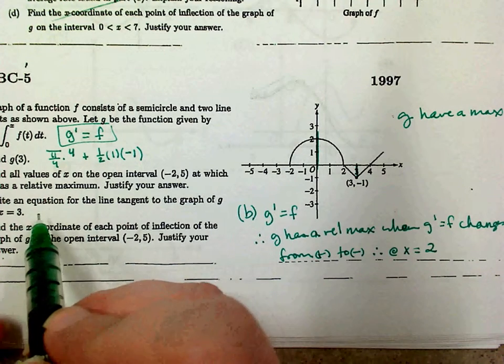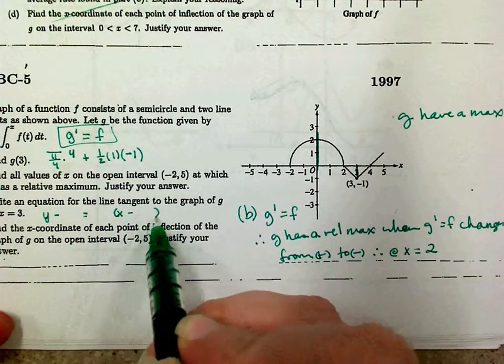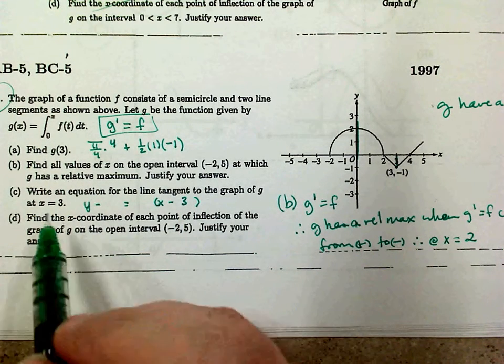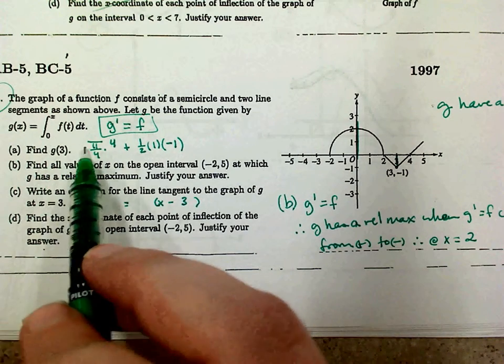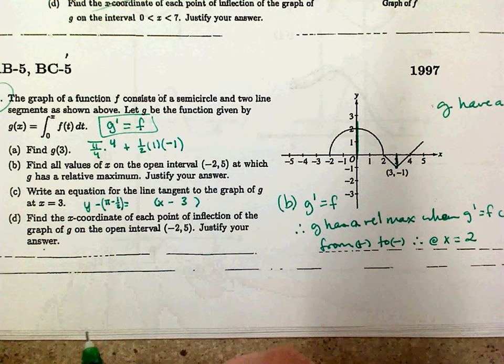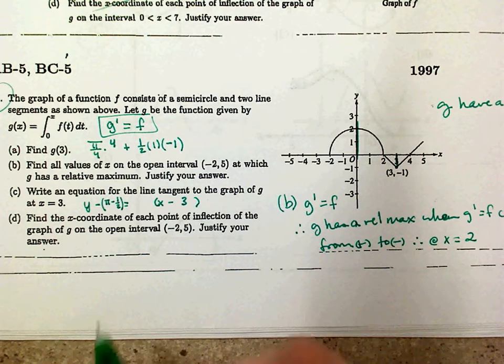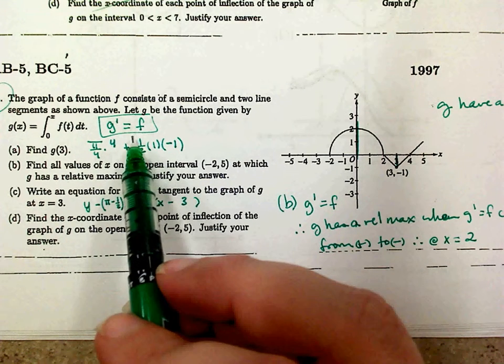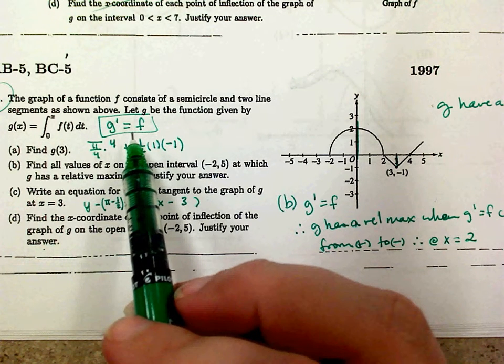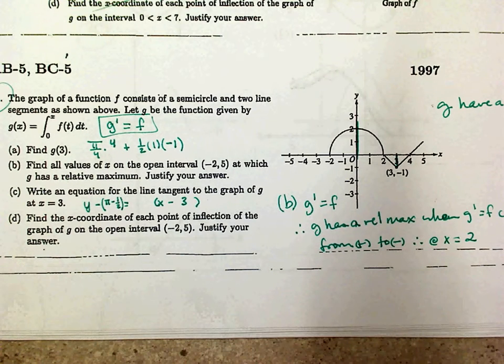Write an equation for the line tangent to the graph of G at x equals 3. So what goes in the x value? 3. What goes in the y value? G? Didn't we already do that? It was pi minus 1/2, right? So I'm going to write pi minus 1/2 in parentheses right there, yeah? Okay, and then now what? Oh, we need to find the derivative of G at 3? Look right there. Oh, I thought you were saying find the slope, and so I thought you were going to try to start finding slope at a point. No, it's just the point. My bad. That's okay. So what would you say? Yep. And there we go, right?